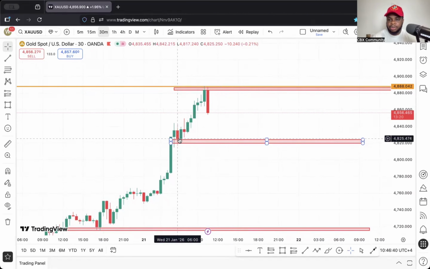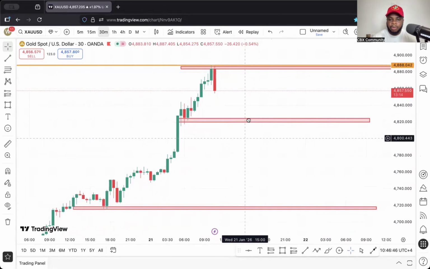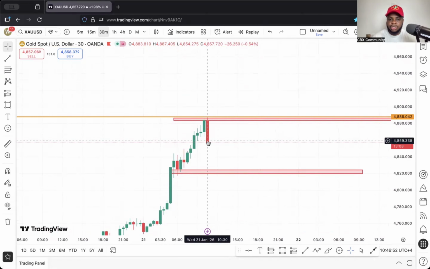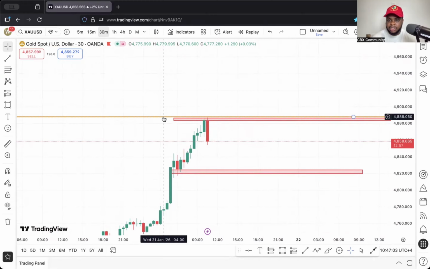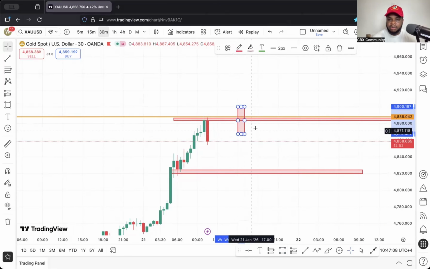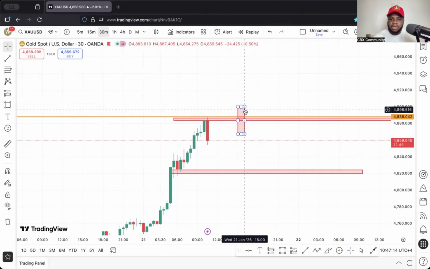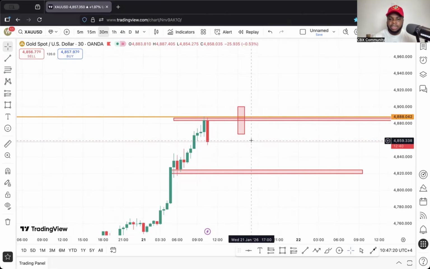So we have our recent support over here. That means we are anticipating the break of this support zone for the candle to continue to come down. And then we are also anticipating, if this candle closes with a bearish candle, for a bullish candle to break our recent resistance, by which the candle will continue to go up to form a new all-time high, because this is the recent all-time high. So if a bullish candle breaks our resistance zone over here, the high of this candle, we will form a new all-time high on gold. But for now, we don't need to do anything. Let's wait until the close of this candle before we anticipate to take a position.